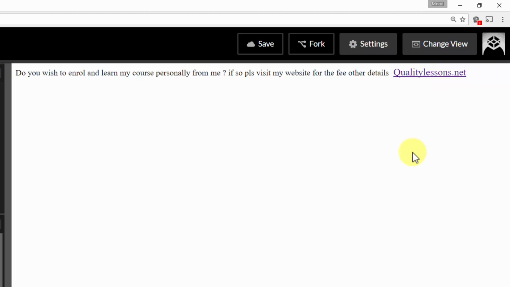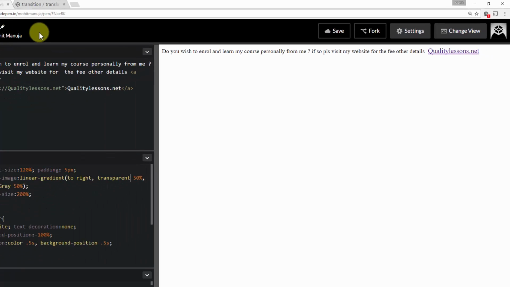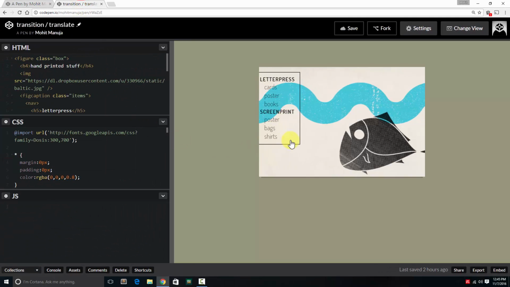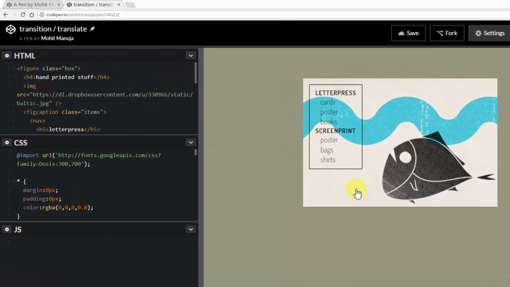So guys, I hope you found this information useful, and in the next tutorial I'm going to work on something like this. It's not my work, it's somebody else's work. I've forked the work. Fork the work simply means that I've copied the code over in CodePen. I'm going to look at the code, I'm going to understand the code. I have partially done it.